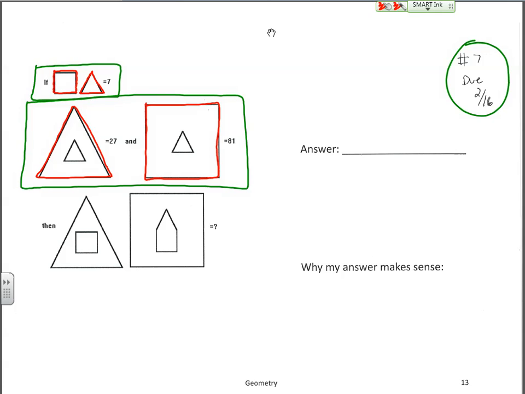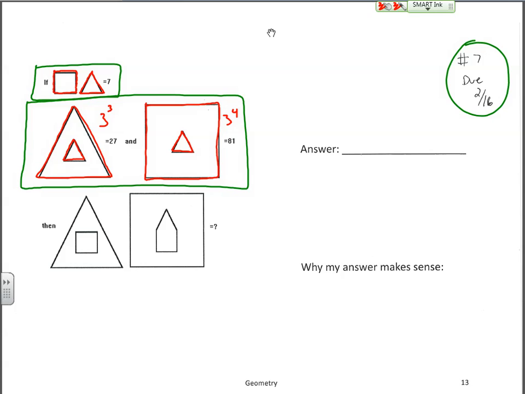And so we talked about how can you get from a 3 and a 3, because you got 3 side lengths for each triangle there, a 3 and a 3 to make 27. And then a 3 and 4 to make 81. And we discovered that, well, it must mean a triangle inside of a triangle is 3 to the 3rd power, which equals 27. And a triangle inside of a square is 3 to the 4th power, which is 81.